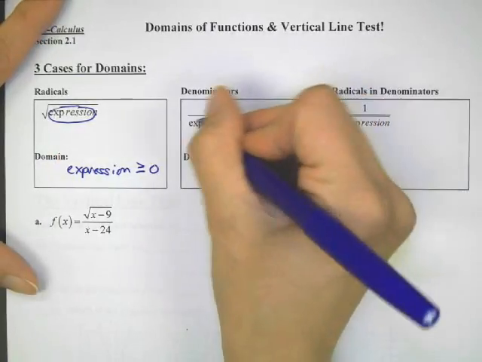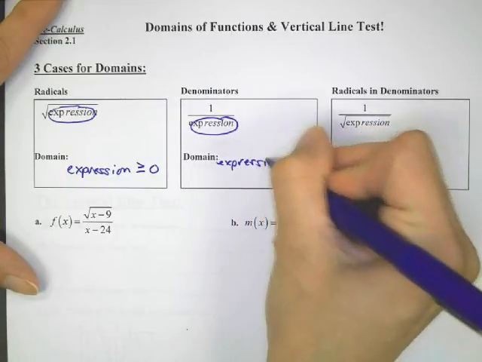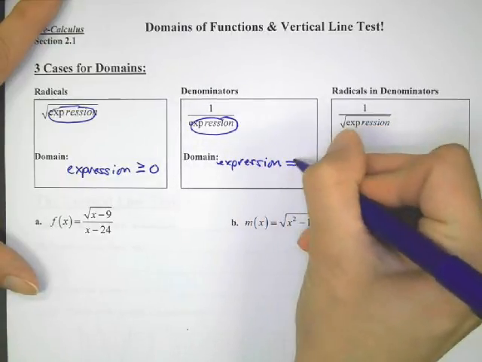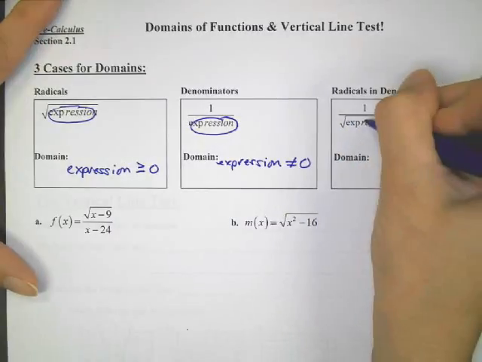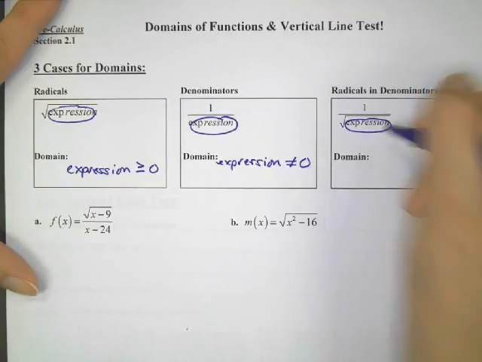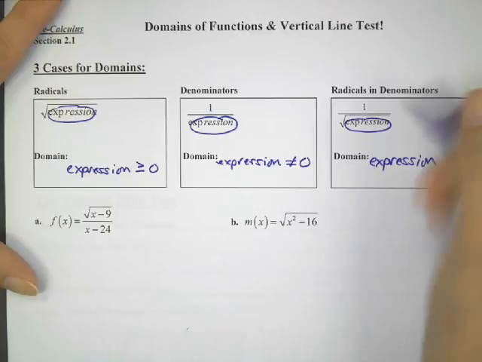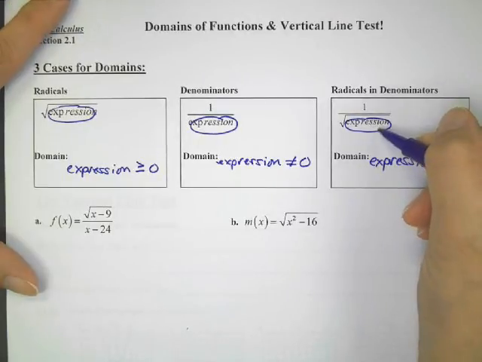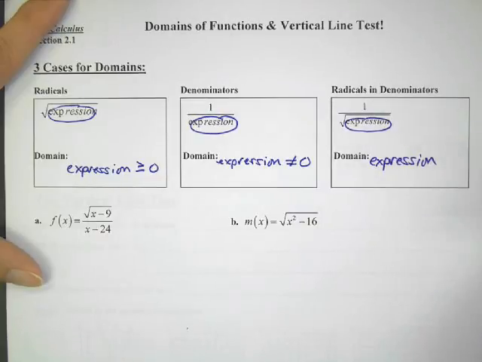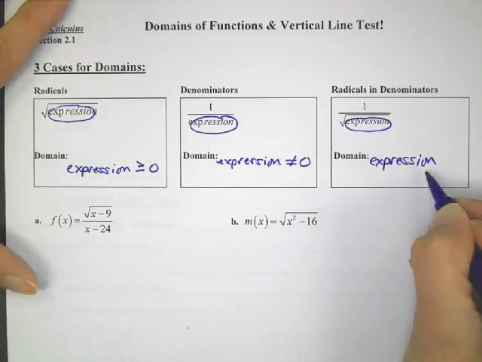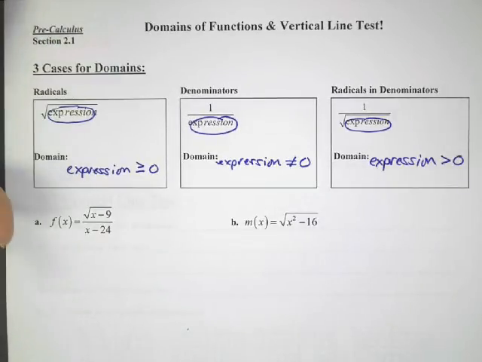What's the problem with denominators? If you have an expression in the denominator, do you remember what has to happen? It cannot equal, that's right, a 0. Now, if your expression is in the radical and in the denominator, then a couple of things need to happen. It can't be negative because it's in a radical, and it can't be 0 because it's in the bottom. So the only thing that's left is positives. So you write a mathematical problem that says greater than 0.